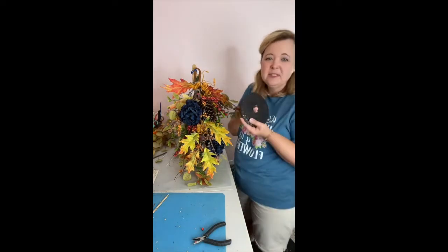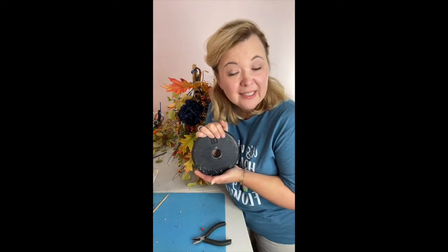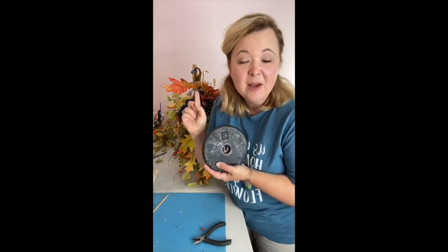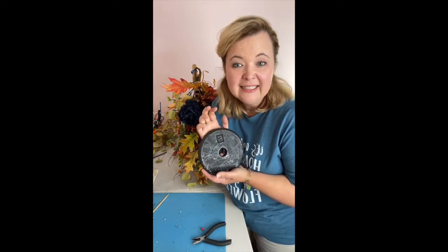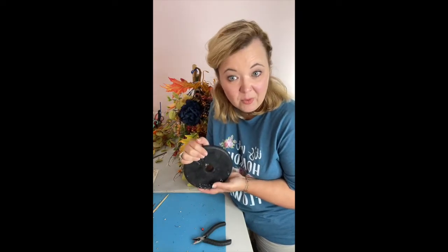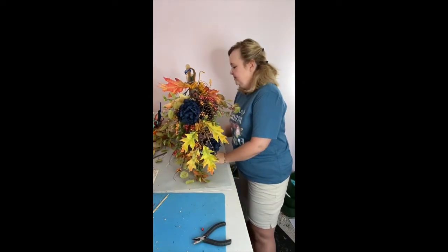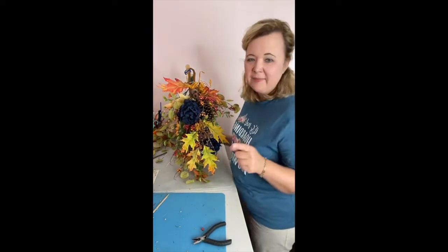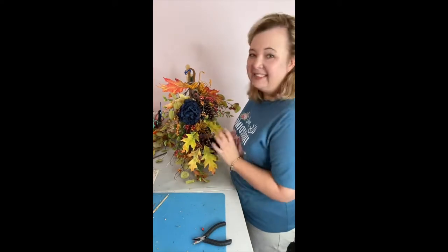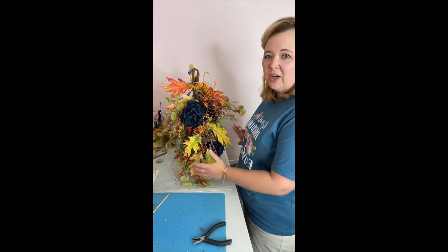Y'all, I'm so scrappy. When you start a business, when you start crafting, you don't have a lot of money, you get scrappy. So I borrowed the art easel, wreath easel from my little girl, and it's so lightweight, my wreaths fall over. So I put a 5-pound weight that I stole from my boys on the back of it to hold it down. Get scrappy.